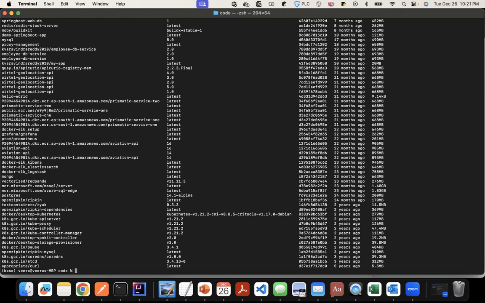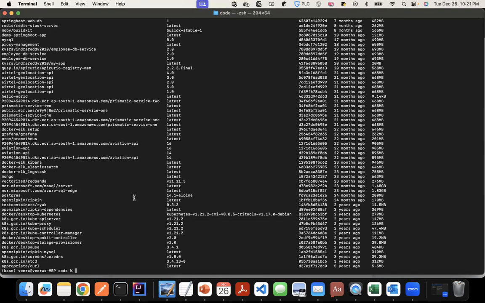We cannot store these images in the Git repository, so we have separate container registries. Every cloud has a container registry. For example, AWS has ECR, Elastic Container Registry. Google has, I think, Google Container Registry, and there is Azure Container Registry. Every cloud has a container registry. We also have JFrog, which has a container registry. There are a lot of container registries where we can store all our images. We'll talk about it in the next video, how to push our images into the container registry.